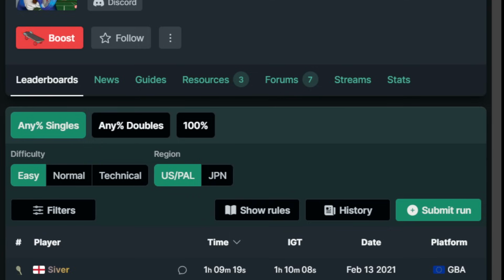Now, this isn't a new concept at all. It's been around in speedrunning for as long as I've been speedrunning, which is almost 2 decades now. It's called a TA run as opposed to an RTA run. When you're timing from the start of the speedrun to the end of when you complete it, that is an RTA run, a real time attack, because you're timing in real time.